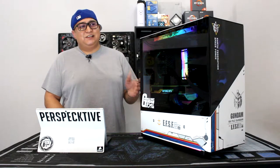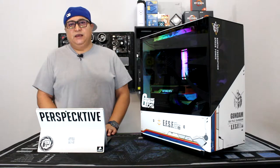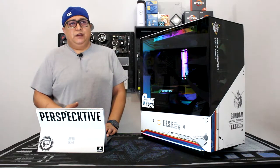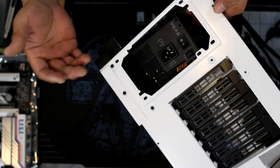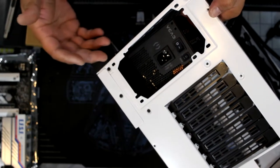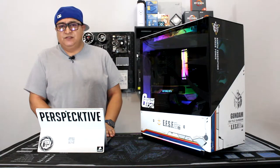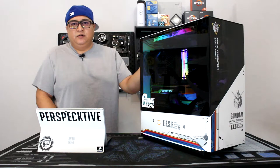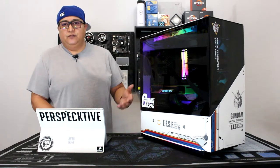So that's the Gundam Midtower ATX case by Korn Electronics. Overall, I'd say it's a very solid build. My only complaint would have to be that it didn't have a power supply bracket to make it easier to install the power supply, because if you're using a modular power supply, it would just make it easier to mount the bracket and slide it in. With this one you had to mount it from the back panel side, which wasn't a difficult task, but for a $280 case I would have hoped for that. The steel build really makes you feel like you've got a quality tower — it feels solid and doesn't flex like other cases.